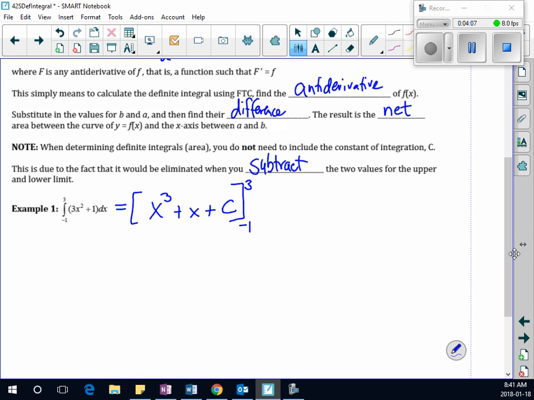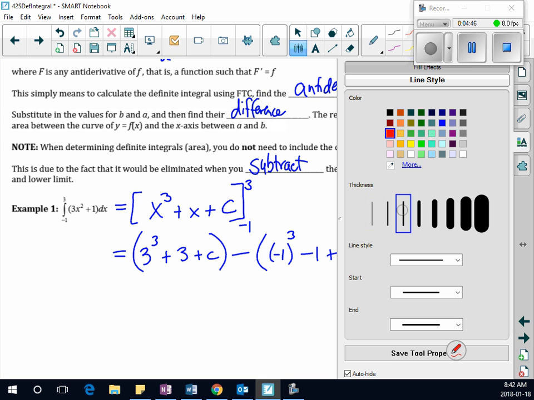So the fundamental theorem of calculus says if you were to find the antiderivative and then sub in the upper into the x and subtract the lower substituted in, you will get the actual area under the curve. So this would be 3 cubed, I'm going to put brackets for the first part, plus 3 plus c, subtract -1 cubed minus 1 plus c. So does everybody see? That's why I wanted to show you in this first example, that the c's are now going to be subtracted. Do you see?